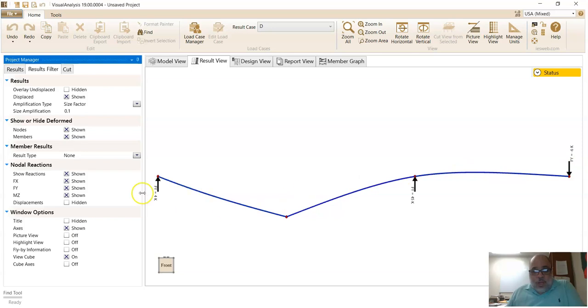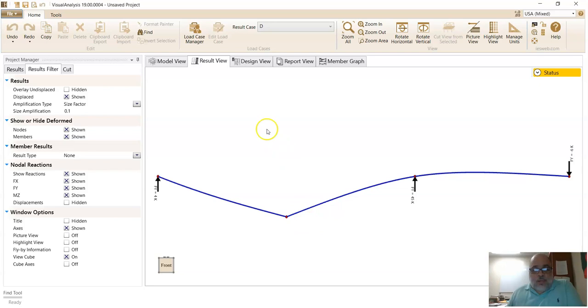If you have different load combinations or different loads in this result case, you would change to look at the other cases. But because we put all the loads in the dead load, I'm only going to see this case now. So as you can see, I got exactly the same reactions.